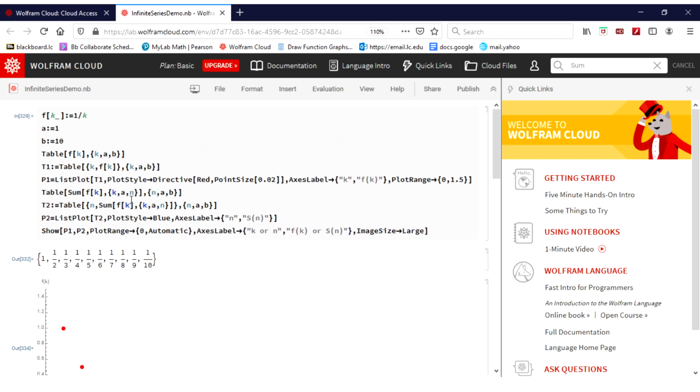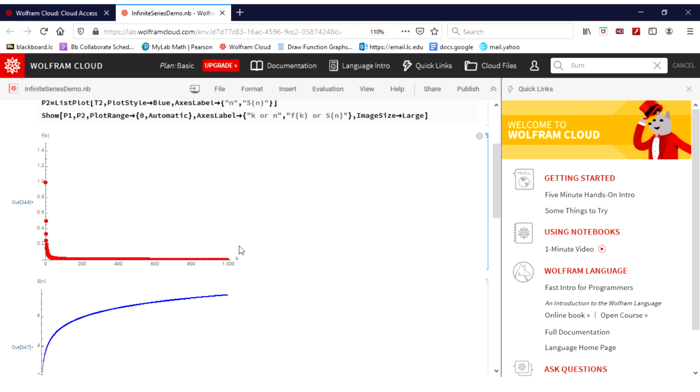If we were to take this out to the 1000th degree, one thing I might do here, because this is going to get quite large in our tables, is make it so it does not show this table, and I can do that with a little semicolon. It'll exclude these results if I put a semicolon behind them. And then let's consider just making these plots out to the 1000th degree and see what happens here.